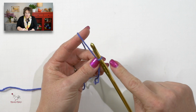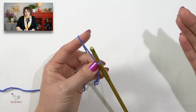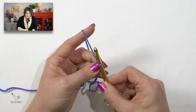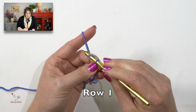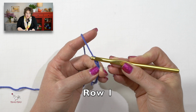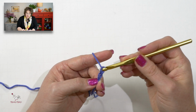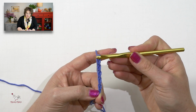This is a quick reminder. You will never count the loop on your hook as a stitch. So as we say, we're going to chain five chains here in a second. We will not count the loop on our hook. To do a chain, you take your hook, wrap it around your yarn like so, and then pull that yarn directly through the loop on your hook. Do not tighten your loop after this point. It should stay the same size as your hook. So that's one chain. 2, 3, 4, and 5.